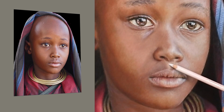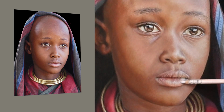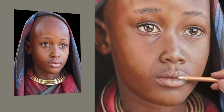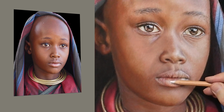For the final details I'm just making sure everything's subtle and balanced up right, so I'm looking at the values, the temperature, the chroma, and generally balancing it up. And also the edges as well, because some areas are softer, some are sharper. At this stage I'm looking in the mirror a lot as well and making sure that it feels right. It's all about how it feels really. If it doesn't feel right, it needs attention.